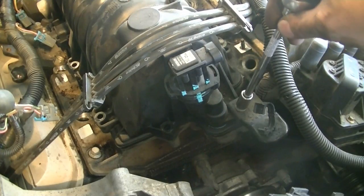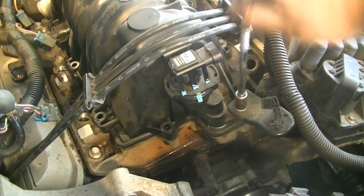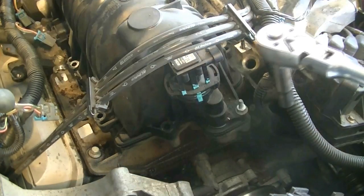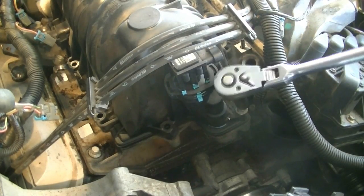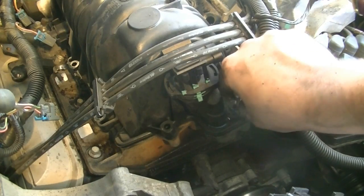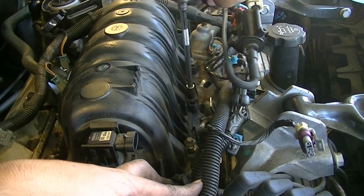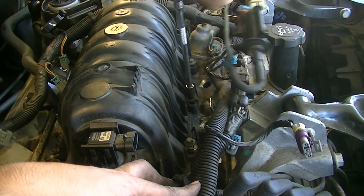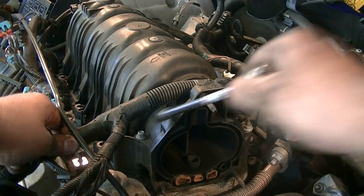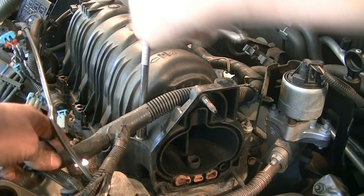There's a little 10mm nut for this bracket down here, so you're probably gonna have to remove this too. Oh look, there's another one underneath it, so just go ahead and remove that one too. There we go. Okay, there's 2 more up top here. One here, and this guy right here. This one's a 10mm, this one's an 8.